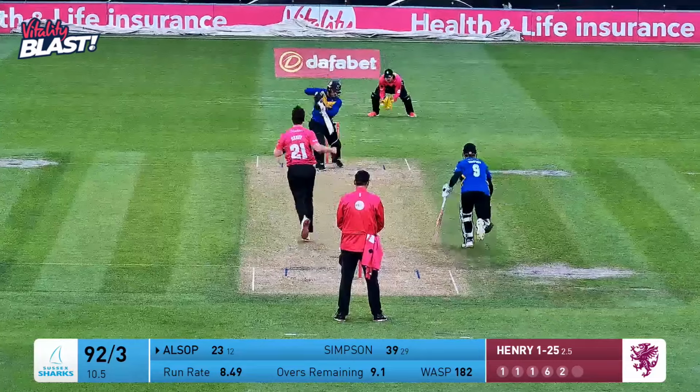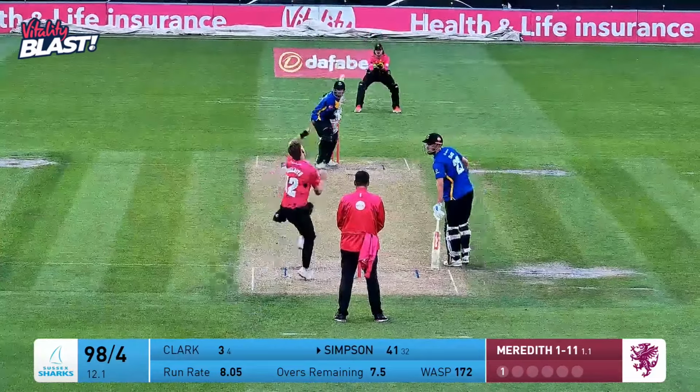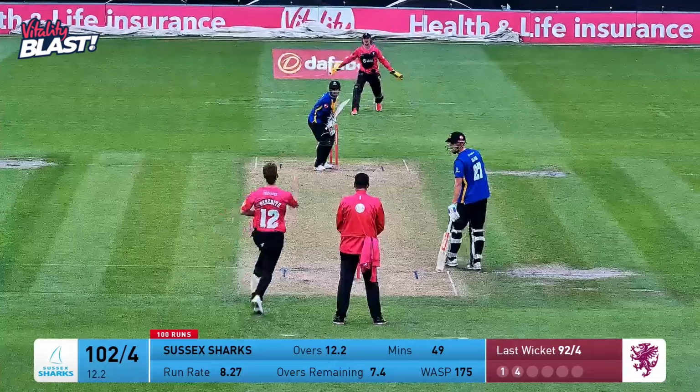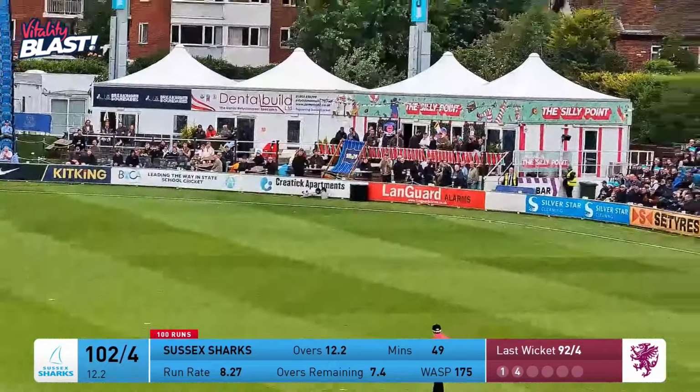Final ball of this over. Henry comes in and bowls. An edge. Is there through to the wicket keeper? Yes, there is. He's up to the wicket. He bowls, and this one's heaved away through the leg side. It's going to be a boundary, I think. Yes, through mid-wicket. As he pulls this one away, virtually the same area, and it'll be the same result.